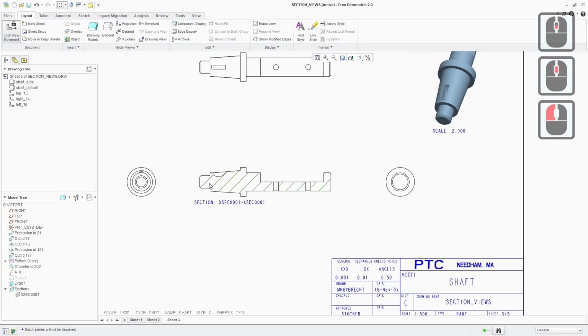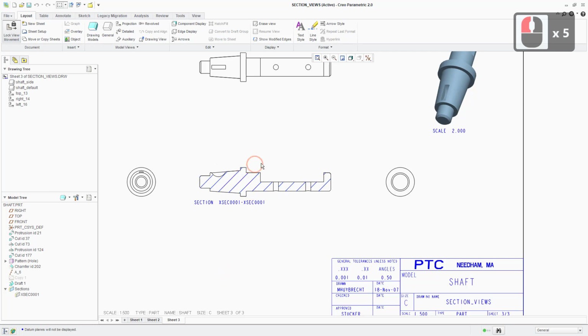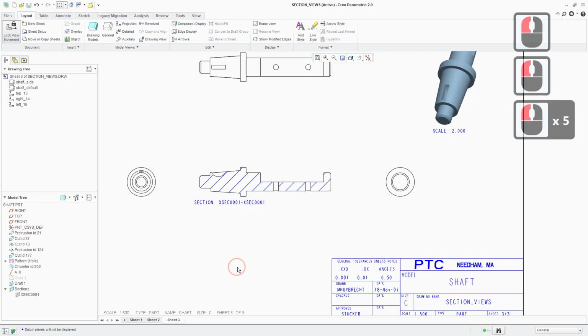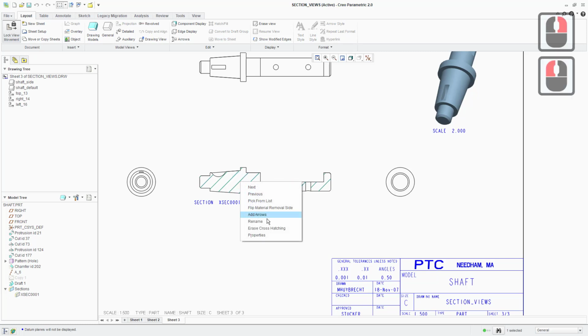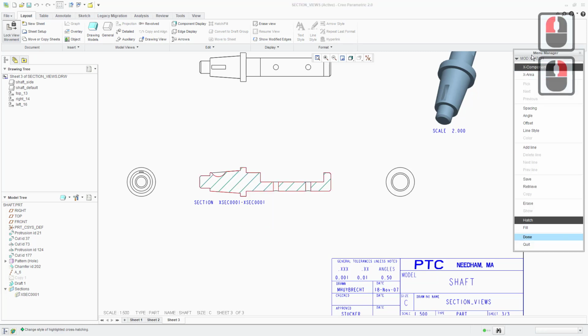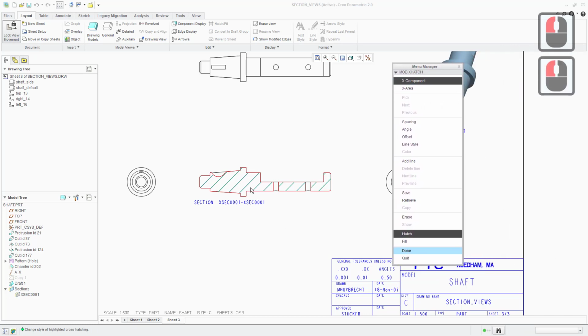Let's say we're not happy with the hatching that's been created there. I've deselected the view now. I haven't got the view selected anymore. I've just clicked into some blank space. But then if I hover back over it, you can see that the hatching itself is available for selection as well. So you can see I'm just hovering over it and then going away again, and you can see it's highlighting there. So I want to select just the hatching. So I've done that now. I've clicked on it, and then if I right click and go to properties, I get this whole menu dedicated to modifying the look of the hatching there.